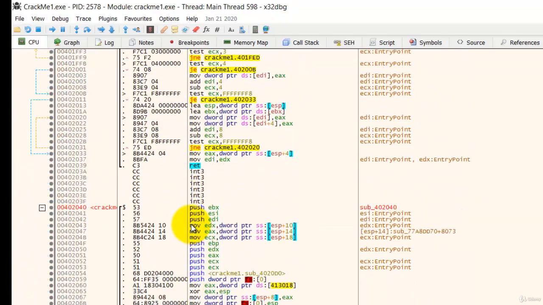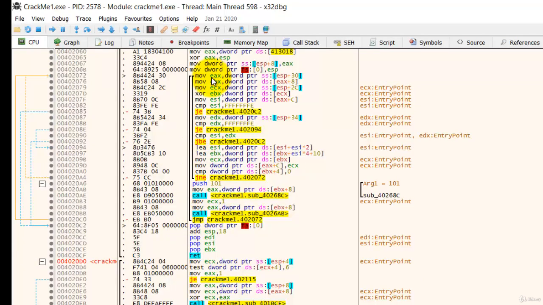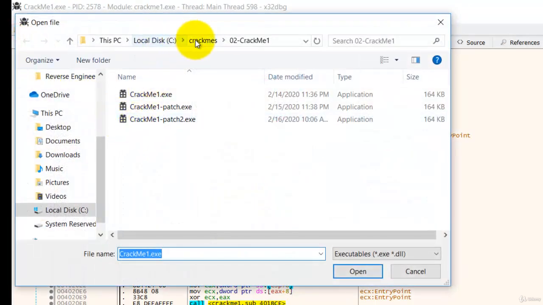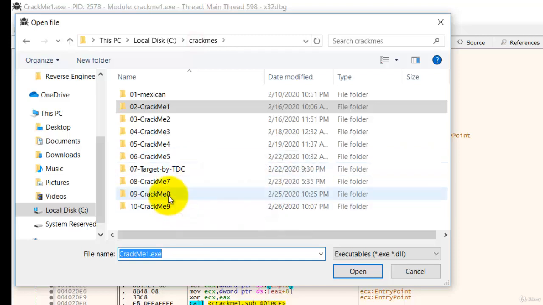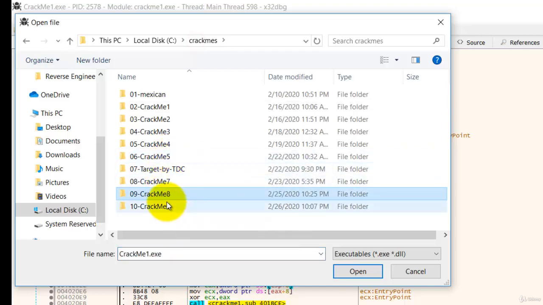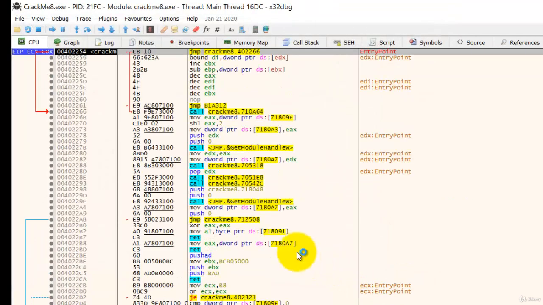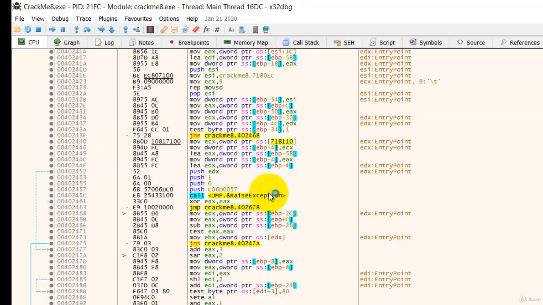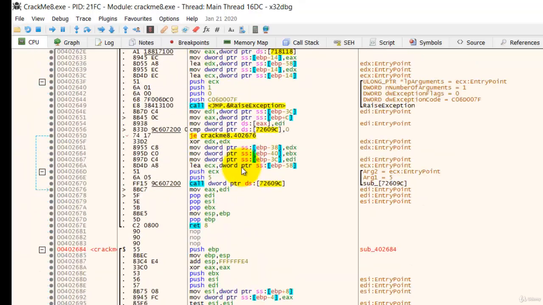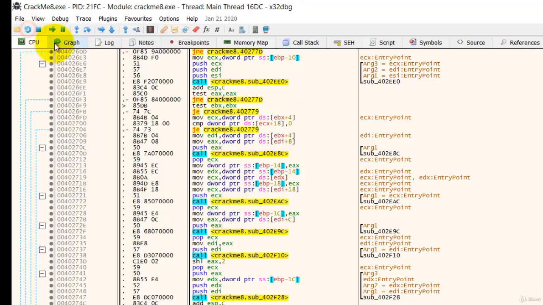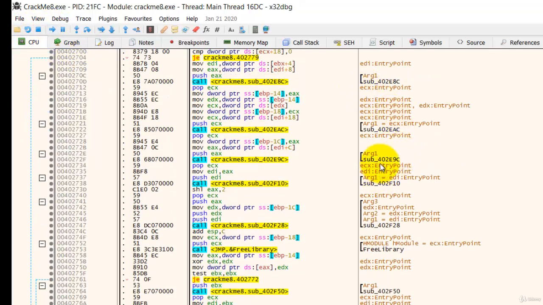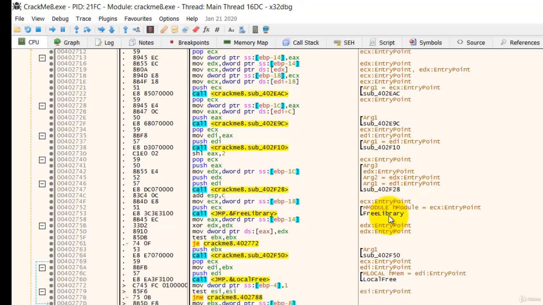So this is the kind of analysis that xAnalyzer can do for you. Let's try another one. Let us open another CrackMe. And then here, let's restart. And you can see here, these are unknown functions. They are not Windows API calls, but still it is able to analyze the arguments.